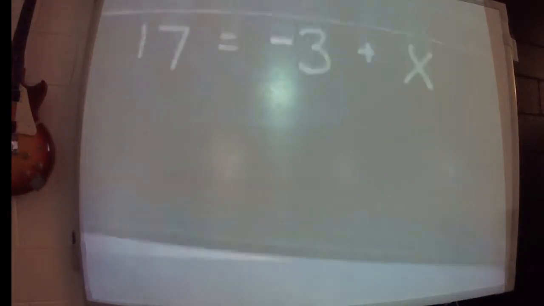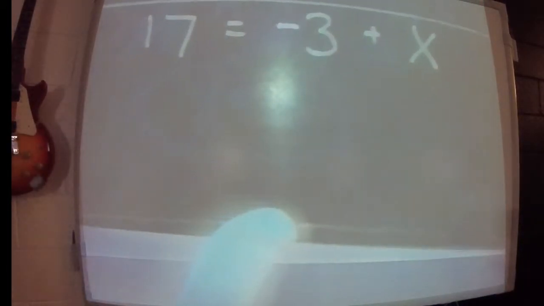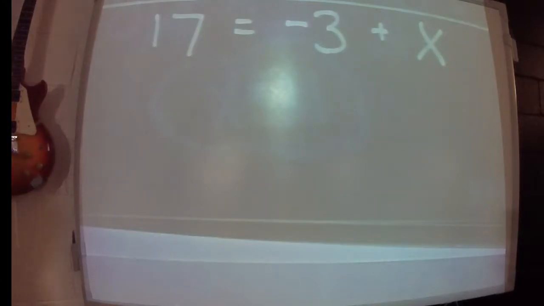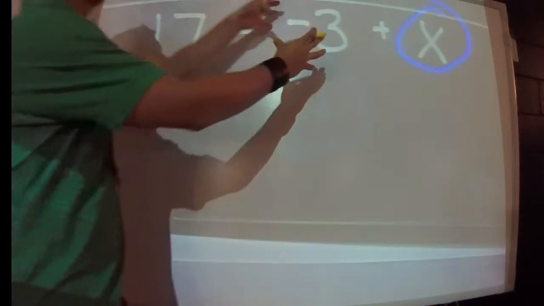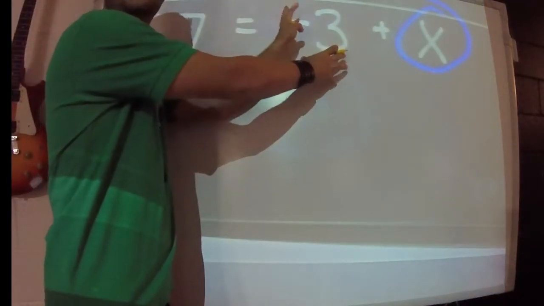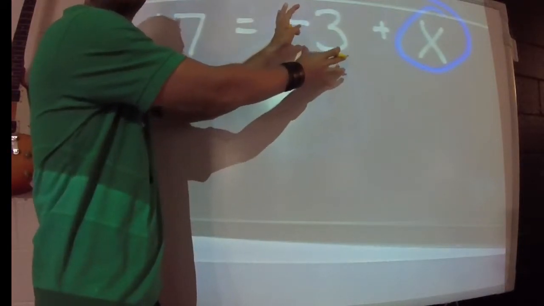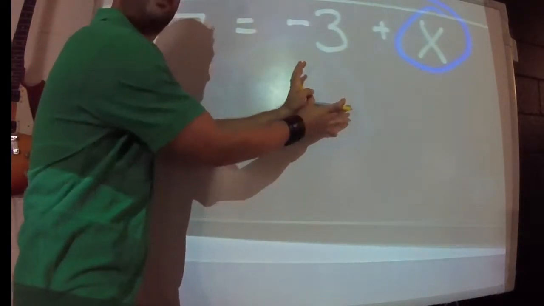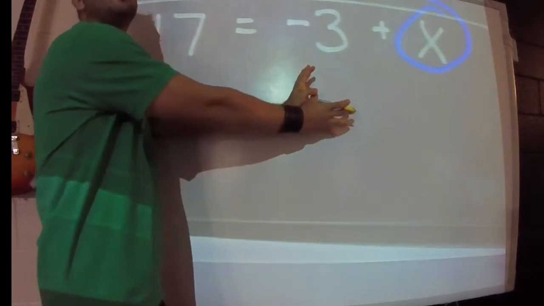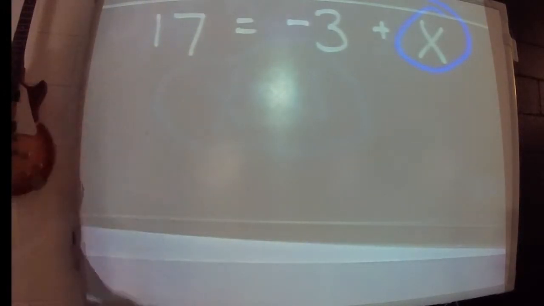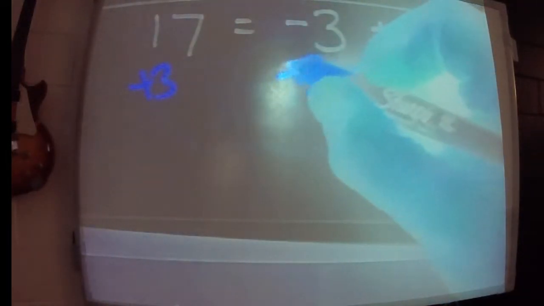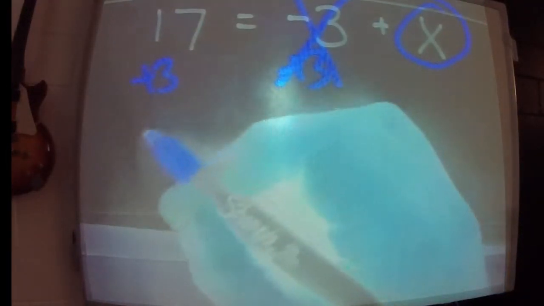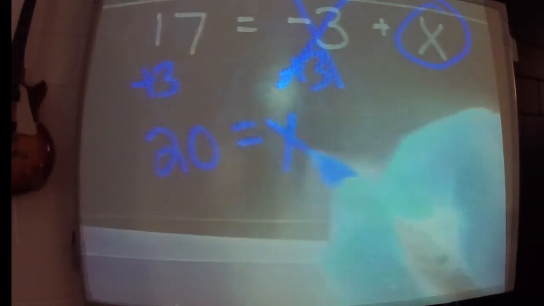And lastly, example number 4, you got 17 equals negative 3 plus x. Locate the x. Right side. Is there other junk on that side with it? Negative 3. All right, so what we have to do is kill this piece. It's negative 3, so what kills the negative 3? Positive. Put a positive 3 here. Put a positive 3 where else? Under the 17. Put plus 3, plus 20. 3 equals x. The negative 3 and positive 3 kill, and you get 20 equals x.